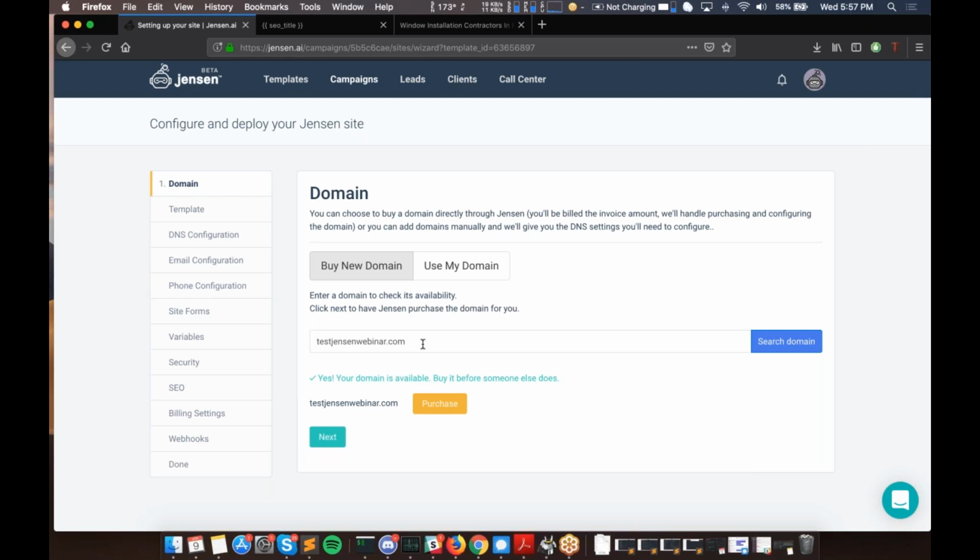If at any point you buy a site through us and you would like it back or you'd like to do different things with it, simply hit up our support. You will just need to give us your Namecheap account ID and we can get that transferred over to you. What I'm going to do is purchase this domain right now, and that is going to go through, and theoretically it will purchase the domain.